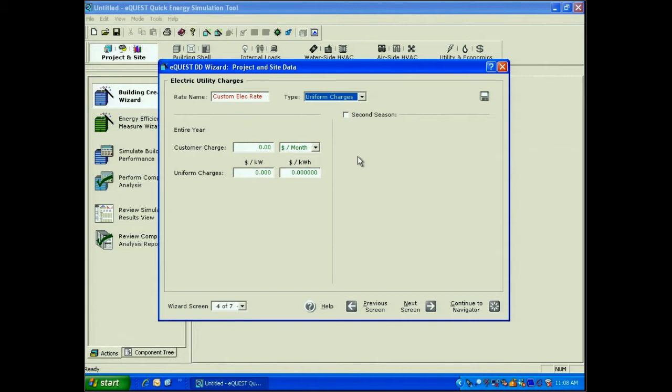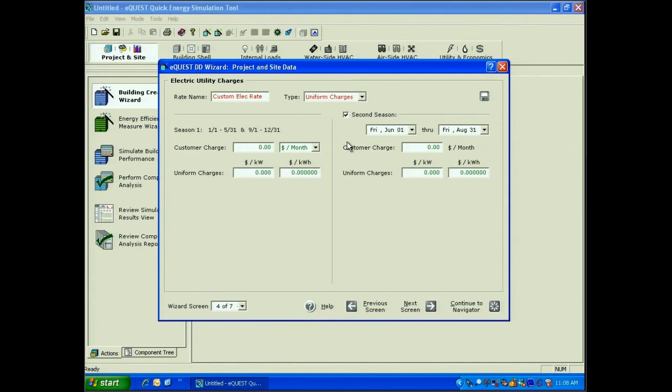You can also define a second season here if the utility has different rates for different seasons. Now, this season is different than the season that we had on the previous screen, which defined the people occupancy. The season here is for the utility rate structure.